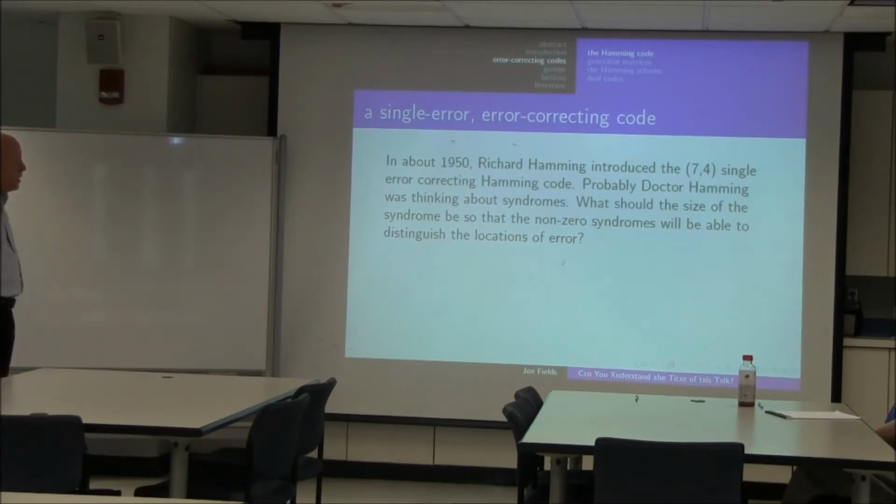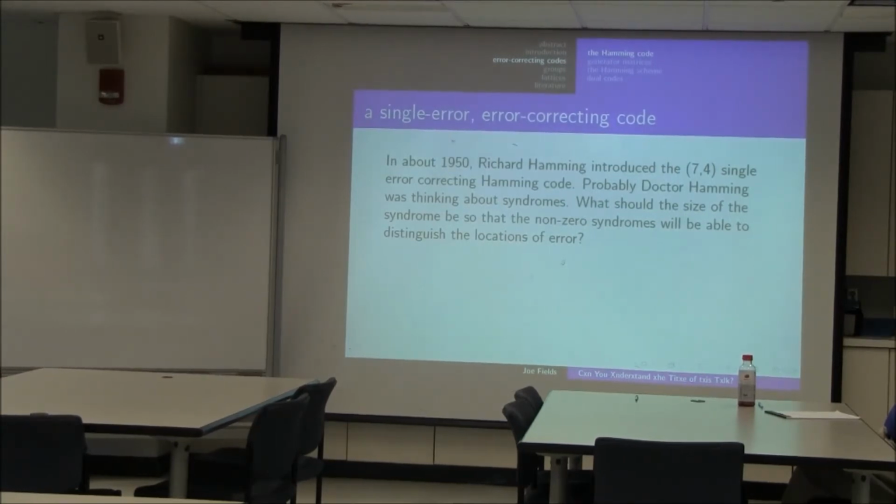Nobody's really gotten a straight answer out of Hamming about what he was thinking when he came up with his first error correcting code. But I think probably he was thinking about syndromes. He's passed away now, and I met him in his older years. He was almost 90 when I met him, and he was suffering pretty badly from Alzheimer's disease, so he wasn't really forthcoming. But he was a genius before his brain rotted away. Anyway, I think he was thinking about syndromes.